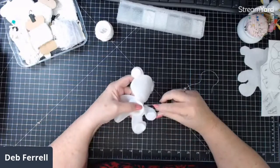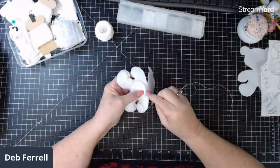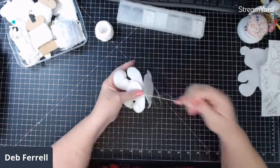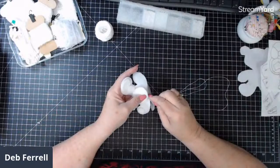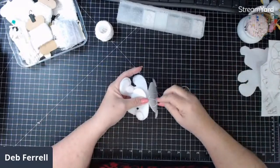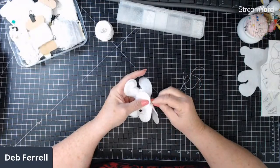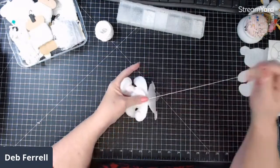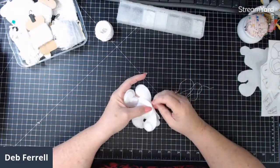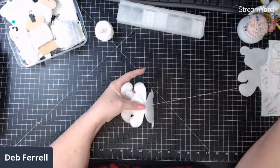I will, however, I have sold the ornaments before. So actually, see, once you get it cut out, it starts going pretty fast. Before you know it, you've finished. But I am going to put some beads on this one. And I think I'm going to do that as I finish. I know I'm going to put some around his tummy for sure. I like the way this pearl cotton is looking. It looks nice. Looks real nice.